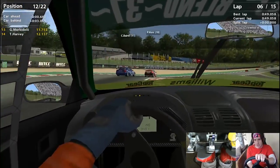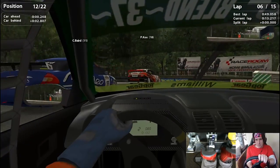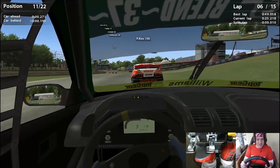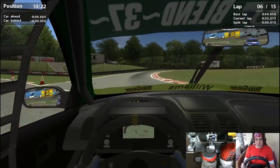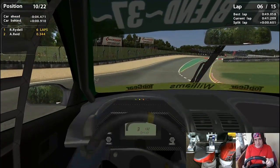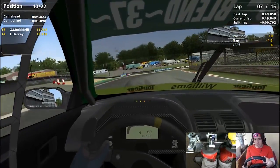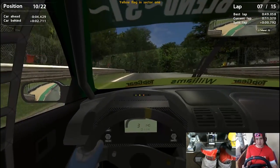Using a little bit of elevation there to brake. Baird goes wide — I think about the inside, show my nose, he sees me. We're up on the curb, on the throttle, side by side down to Graham Hill. Still there, dragging it as much as possible — come around the outside, come on Laguna, give me the speed — and we're past! Nice, up to P11. Top 10 right in front of us — Cox, thank you very much. The revs rise as the front wheels just lose traction. Big gap now between me and the Vauxhall — got to close that down, got sort of caught up dealing with slower traffic.